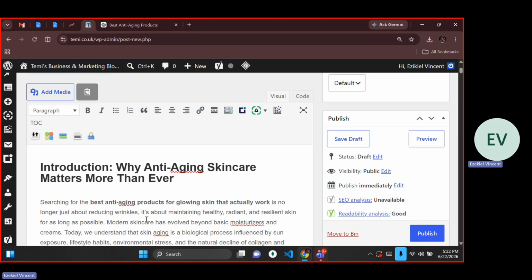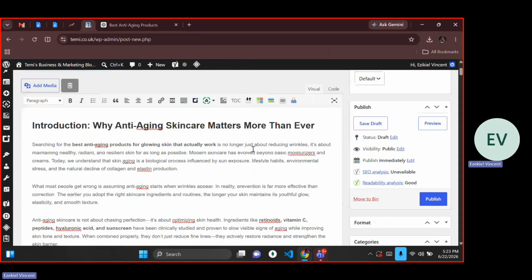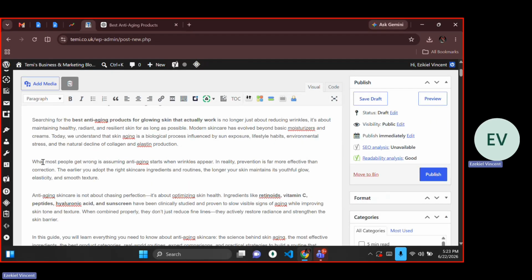To remove it is to show that your website is not generated by AI, and we don't want that. We want to make it like real blog post content. So we are optimizing this into humanized blog post content. Anywhere you see a long hyphen, please remove it. So let us continue. Let's keep checking for that hyphen. What most people get wrong about, okay, no, this is just a normal hyphen. Don't remove this one. Any long hyphen you see here, just remove it.